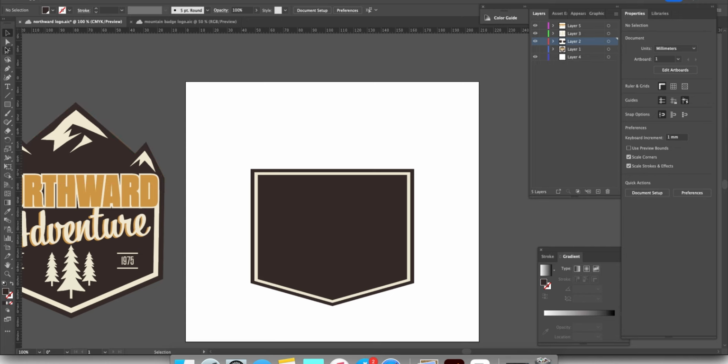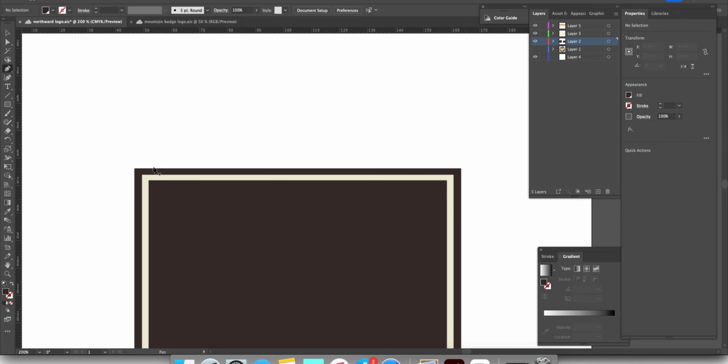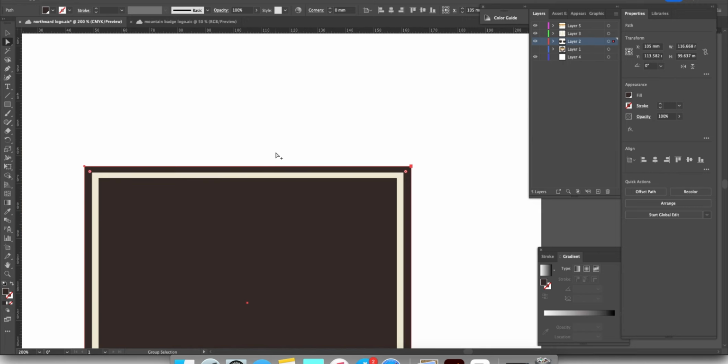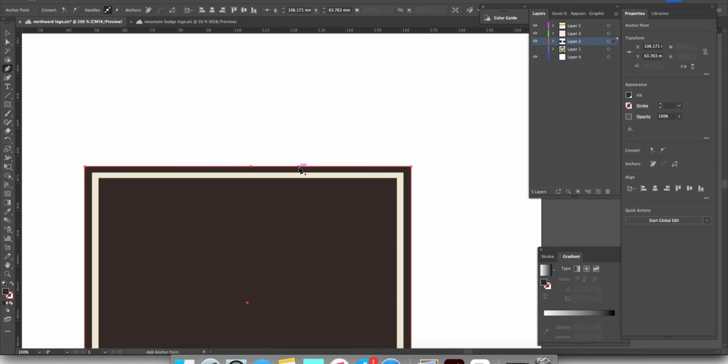So I want to press pen tool to add some anchor points. I want to zoom in, so I want to make one in the middle, one right here. Whoops, I have to make sure I select right on the line. Actually, what I want to do is press direct selection tool, press on the shape, and then press pen tool. So make one right here, make one right here, make one right here, make one right here, make 5 dots in total, kind of evenly spaced, doesn't have to be exactly.